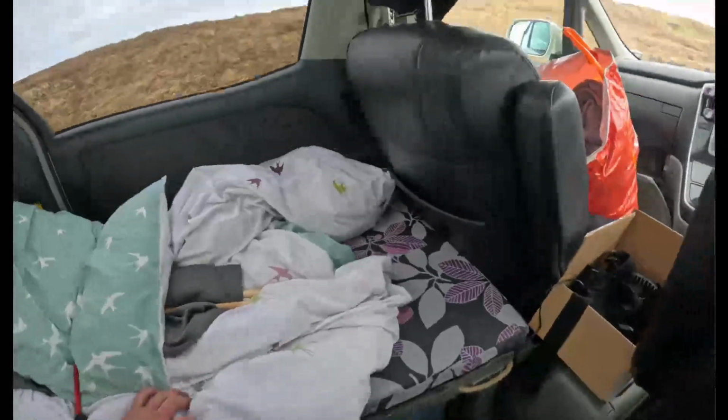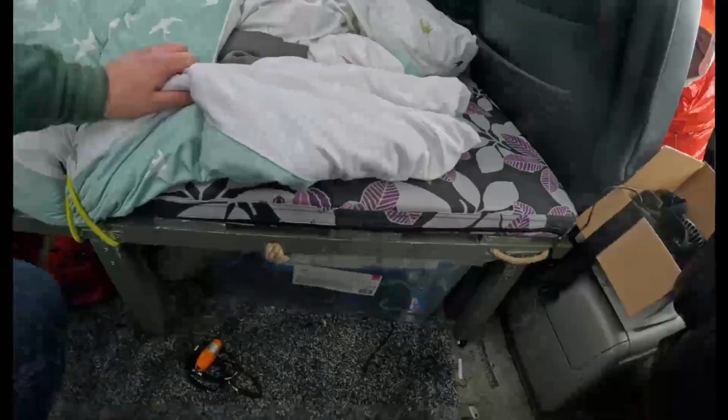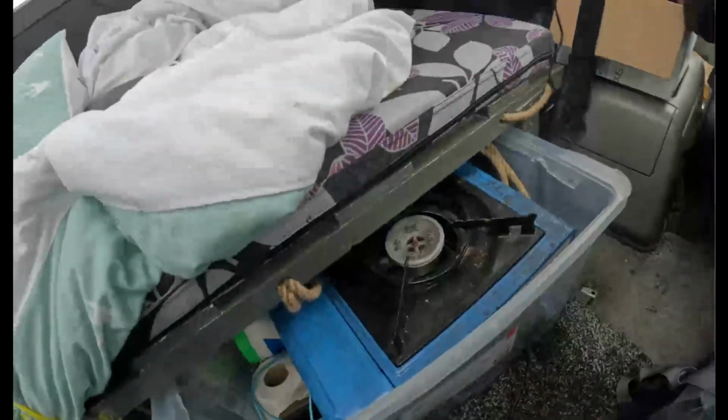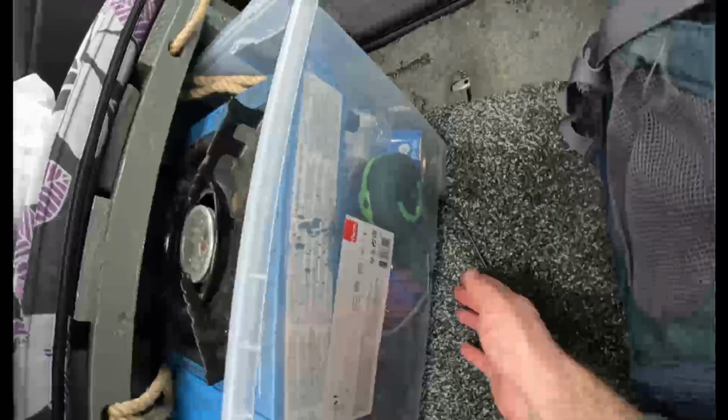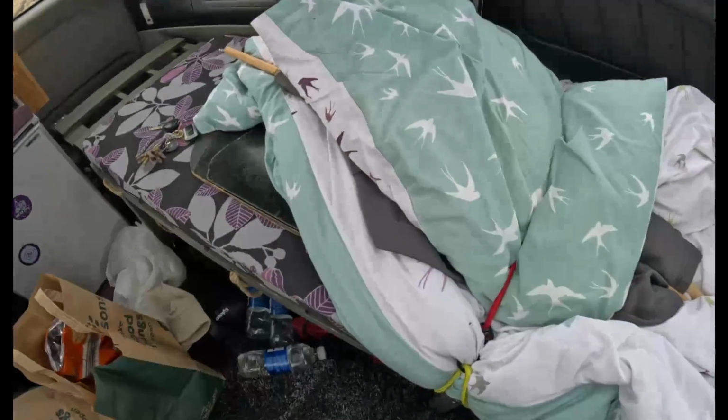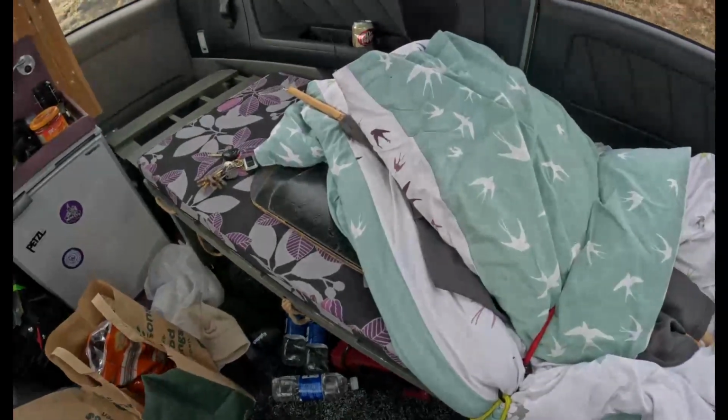Let's start with the bed. Well, let's start with the storage actually. So the under the bed is designed to accommodate 2 of these boxes from B&Q, but the problem with them is that they're rubbish and they just break instantly. I've got about 4 or 5 of these because I keep having to buy new ones because look at that. They just keep getting holes smashed in them. So I think when I do this again, I will just fabricate some wooden boxes that go under the bed. I don't really want to change much of the general layout. It's more the fit and finish that I'm looking to improve upon.